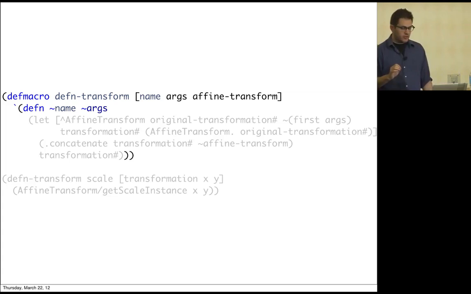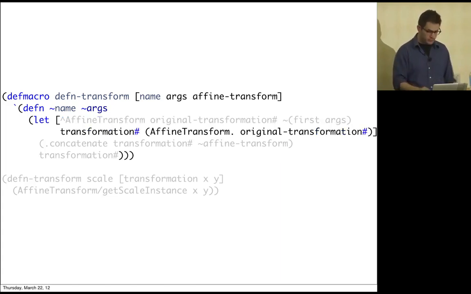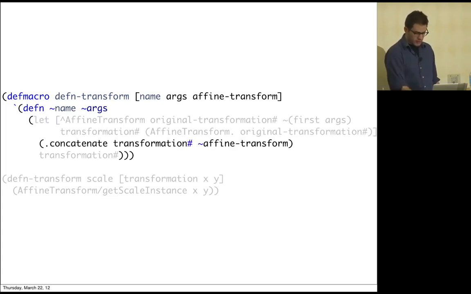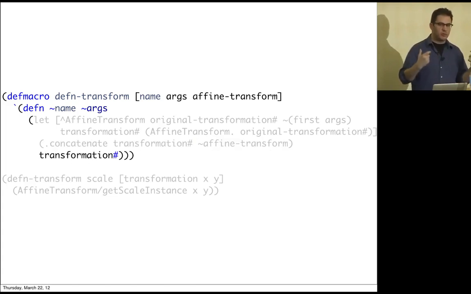So first what we do is we take the original transform. We actually take the first argument from the arg list, and we just put it there. And again, we're making some real assumptions here about how this function is going to be called. Then we create the copy, just like before. Then we concatenate it, just like before. And then return this new transformation. And so this code that we wrote before is now just a body that says, here's what it's going to be transformed with, right? We've distilled this down to just the thing that's meaningful about this.